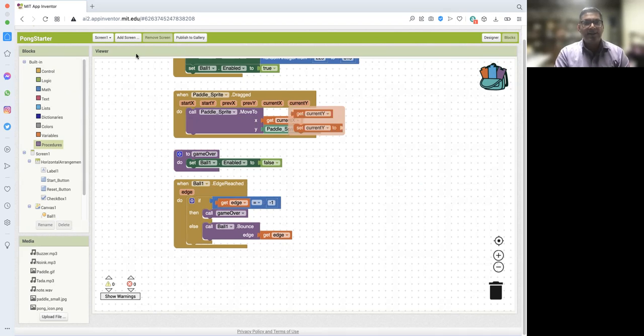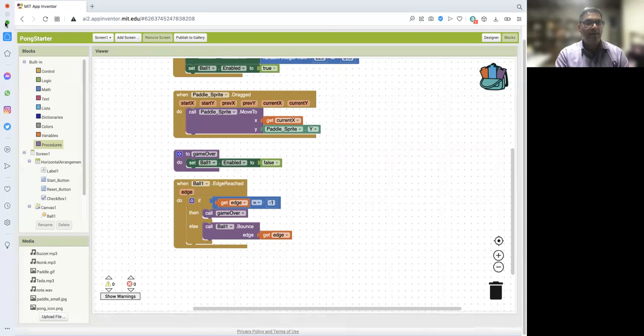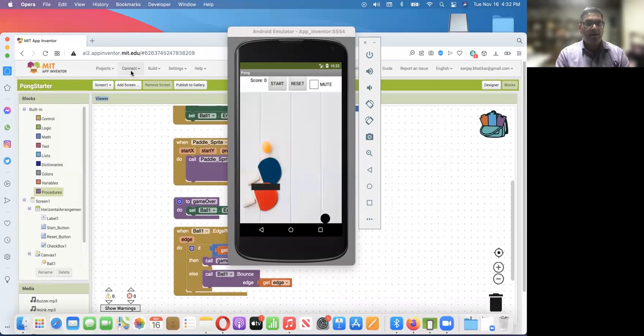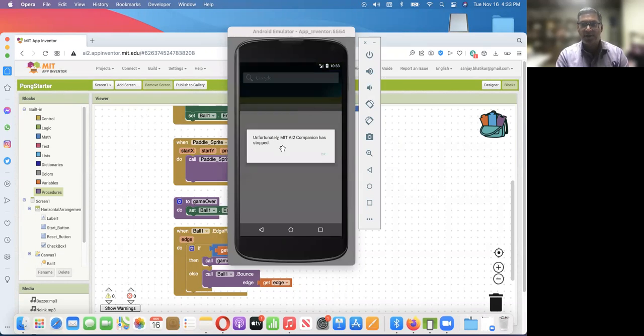All right, let's test our code. Let's see that what we have done here is working. So what do we expect to happen? The ball should bounce off the edges. Let's go to the emulator. Start. Yeah, so did you see that? It bounced off the right edge. So that's working. Let's do that one more time. The first component start. So this time the heading was such that it reached the bottom edge without touching any of the side edges. That can happen because we are picking a random setting, so that's perfectly okay.